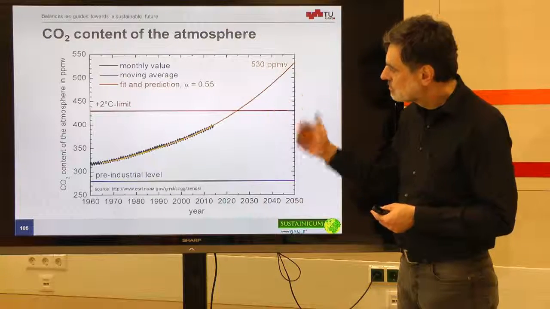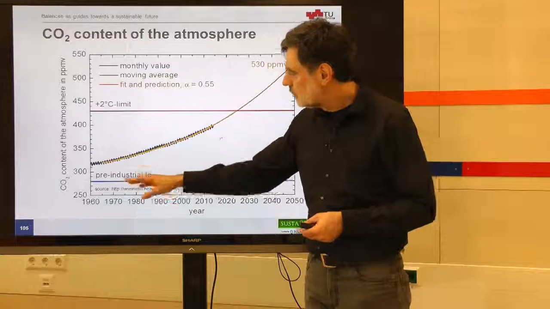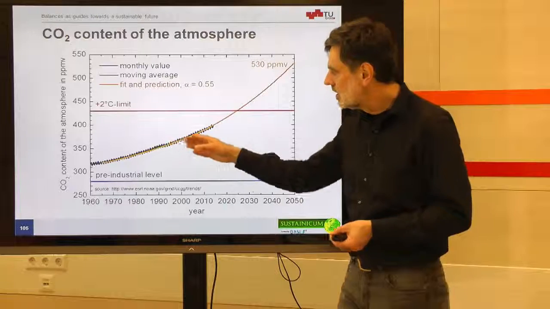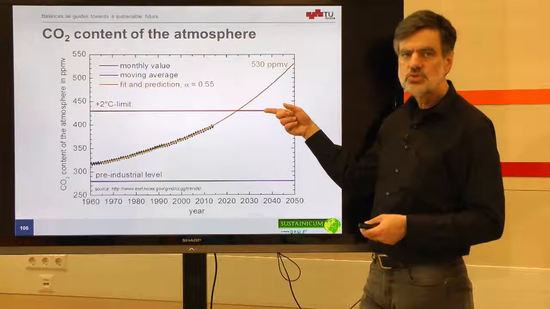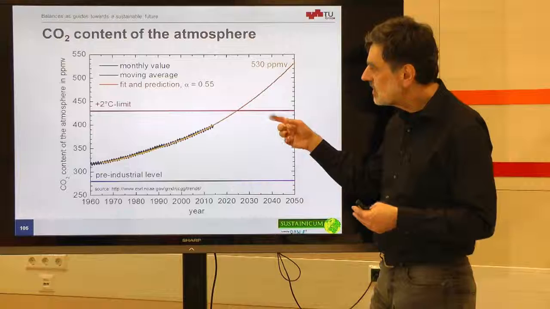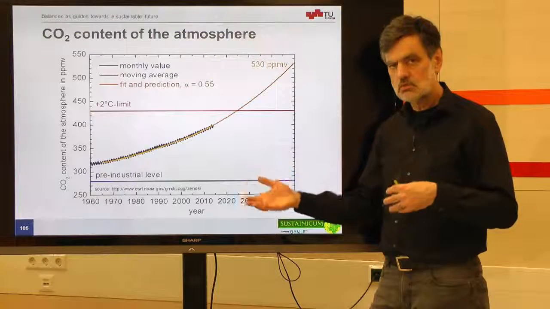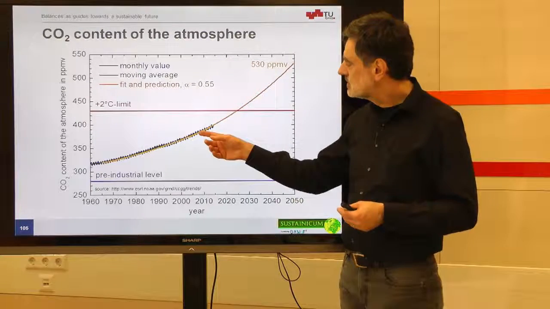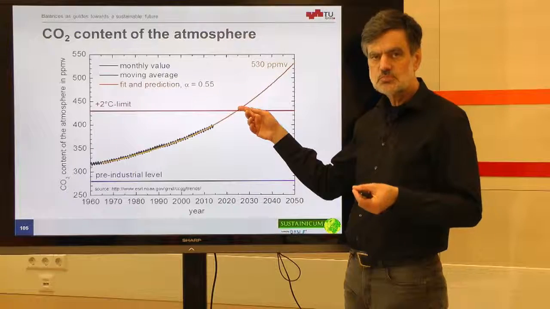Looking at the result: the pre-industrial value of 280 ppm by volume is shown at the bottom. We see how strongly the concentration has been increasing during the last roughly 50 years — it looks like an exponential, a very dramatic increase. Here is plotted the plus 2 degrees centigrade limit as evaluated from the Intergovernmental Panel on Climate Change, representing the average value at which we would reach that limit. The question is: can we somehow manage not to cross this line? At that line, significant climate changes are expected that may be irreversible.